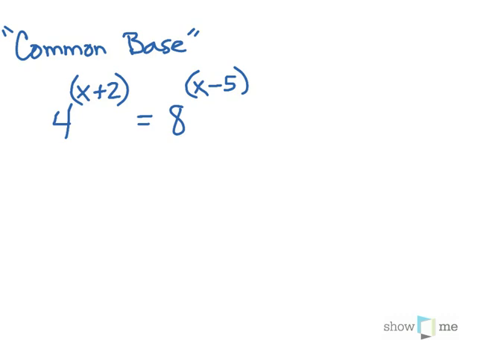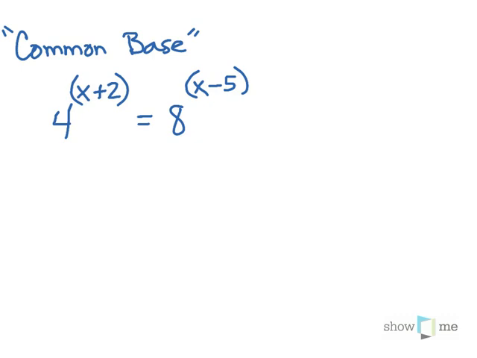These just show up here and there. It's not like they happen all the time, but when they do happen, they can be very simple if you can see them coming. So what we have here is an equation. There's an equal sign there, and I've got an x on both sides. But notice the x is always in the exponent. It's in the power. Now usually that means I'm going to have to deal with a logarithm at some point. But in this case, it's a special scenario where that's not necessary. This is something my mind can handle.